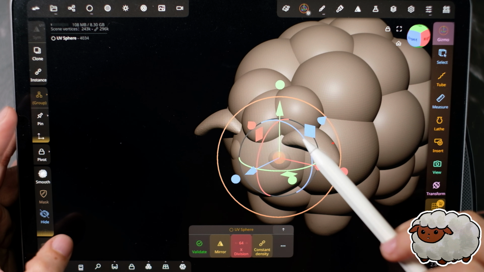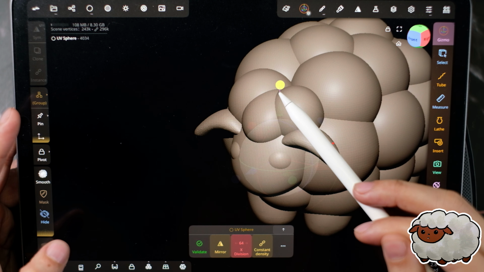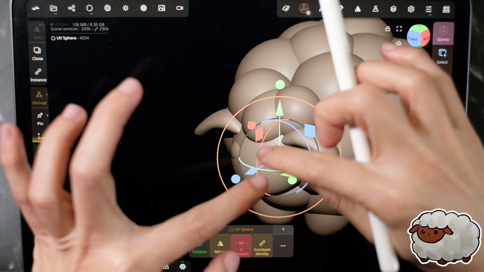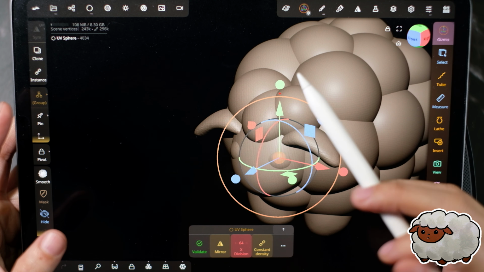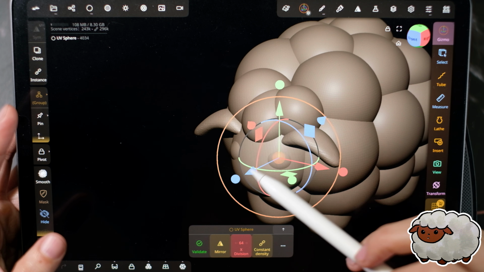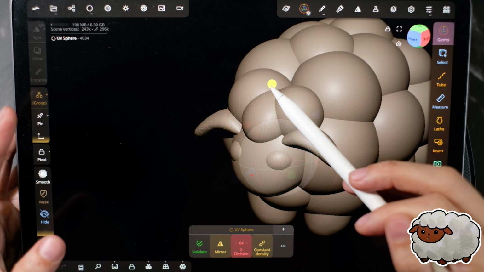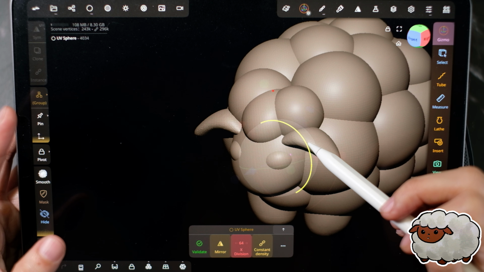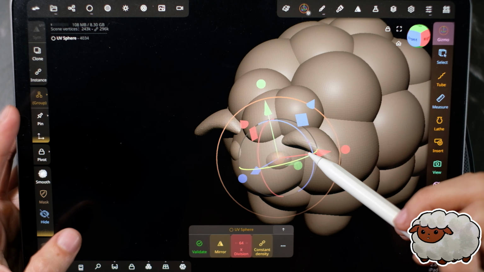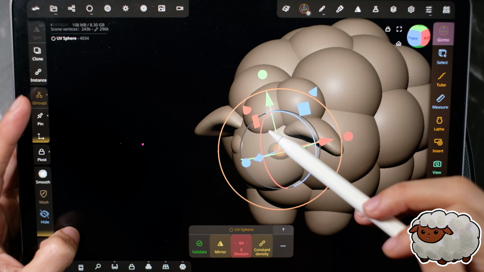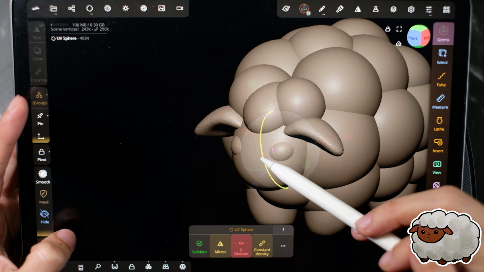Make it slightly flatter this side. And you do flatter like that. And make it go down. Do this.